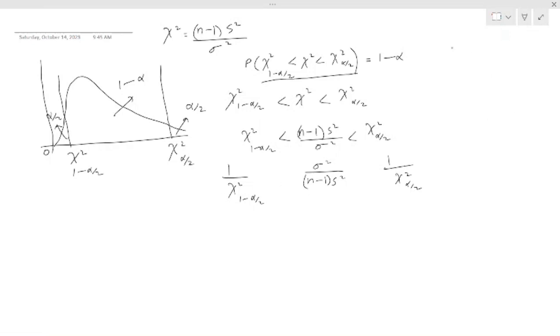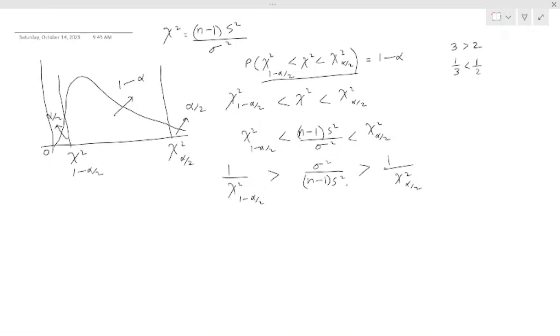But what about the inequality sign? To understand the change, we need to consider this. 3 is a value greater than 2. Now if we take the reciprocal on both sides, then this inequality will be inverted accordingly. This was the lower bound previously. If we take the reciprocal, this would become the upper bound. This was the upper bound earlier on. If we take the reciprocal, this would become the lower bound. So this is how inequalities will be inverted whenever we take the reciprocal of an inequality.